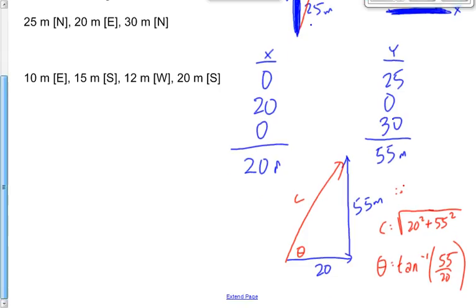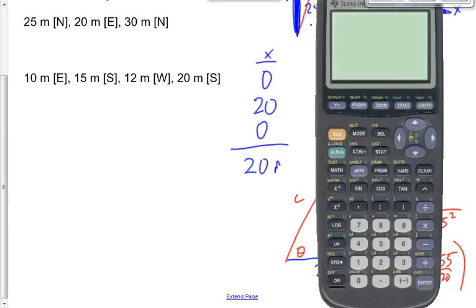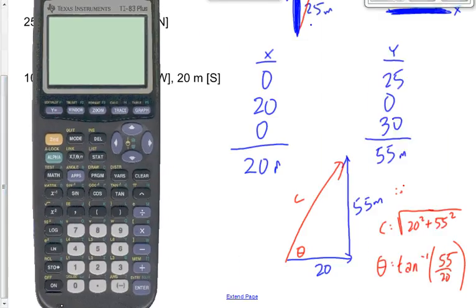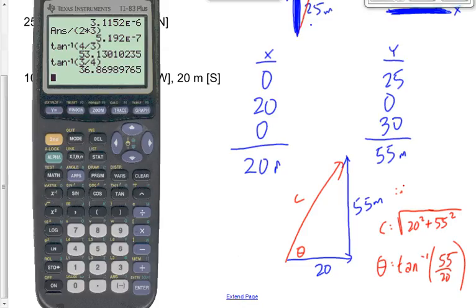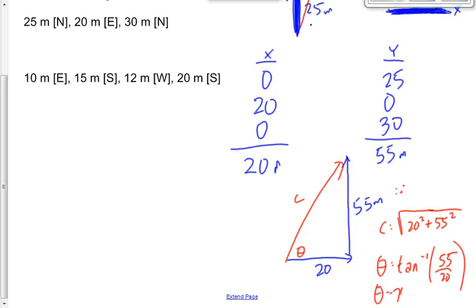Let's get this angle here, okay? Let's figure out what that is. And so we can express it as something of something. We're going to say it's the inverse tan, second function tan, of 55 over 20. We get an angle here of 70 degrees. 70 degrees, what's it going to be? West, east, north, south, west of south, south of south, north of south?